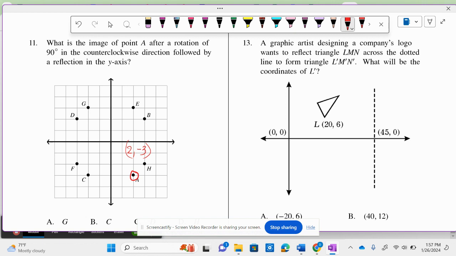Take your paper like this and spin it one time. Where is point A now? When you're looking at point A, this is quadrant 1, and it looks like it's the ordered pair 3, 2, which is B. Point A starts right here. If I rotate it 90 degrees counterclockwise, I have to go to the left, so I'm going to rotate my paper. This is now the ordered pair 3, 2. So what point lies at 3, 2? B. Who else needs me to show them how to do that?